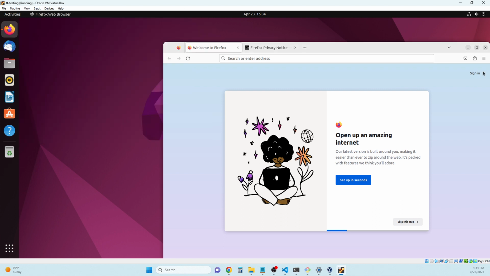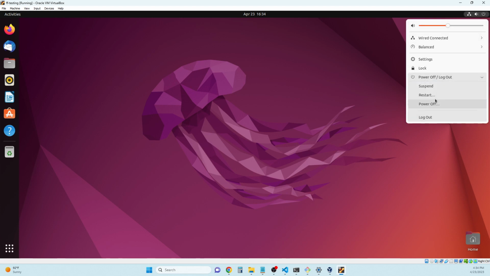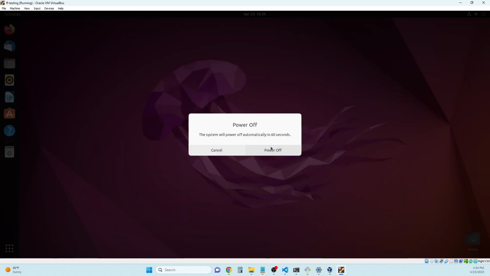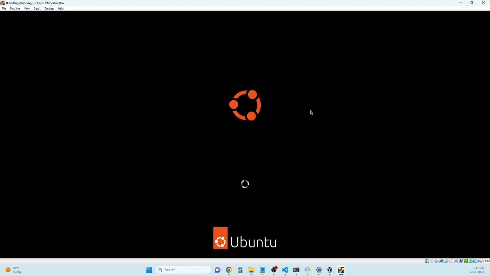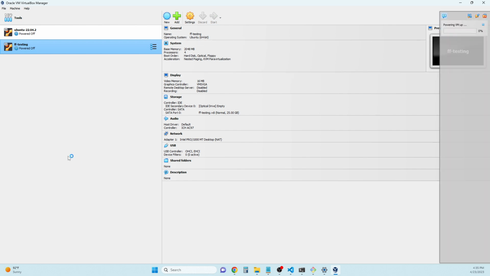Okay, and then I remember to get this to actually work, you have to restart. I'll just do a power off. I should probably put this in the base, but that's fine. We'll leave it.